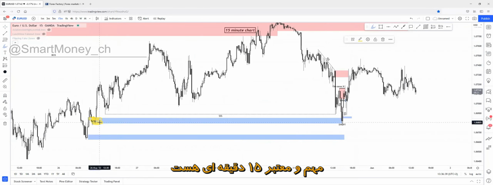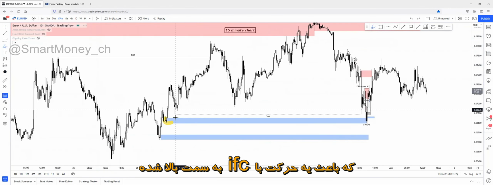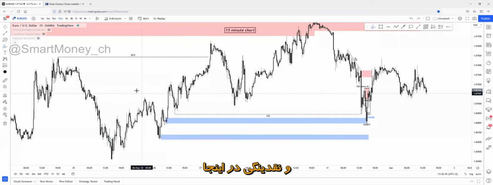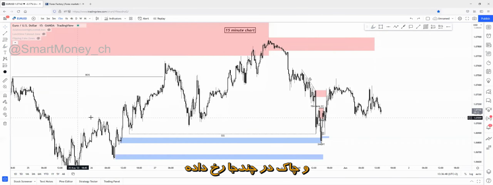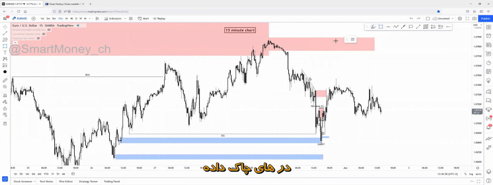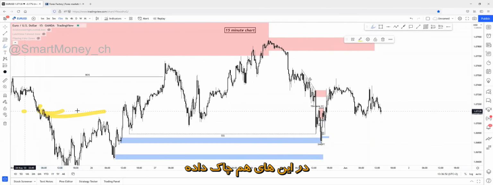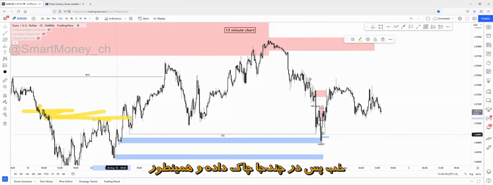There was a really valuable 15-minute demand zone that has caused an actual huge inefficient movement to the upside, liquidity sweeping movement right here, and character changing movements in several places, for example, change of character on this structural high point, this structural high point, this structural high point. So in several places, right?